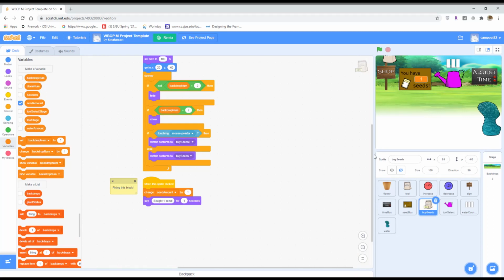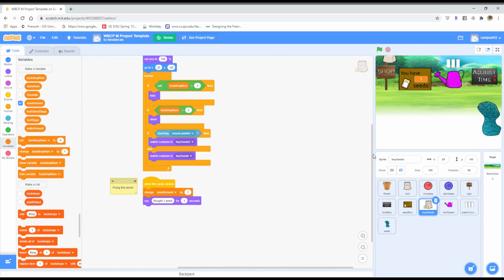Now, for activity 2, we'll be focusing on variables still, but it's used in a different way. This time, we'll be storing a condition instead of a number. The conditions we're talking about are true and false. We'll be fixing the variable called planted. This variable will have information about whether or not the flower pot has a seed in it. So if the pot has seeds, it's true. If the pot doesn't have seeds, then it's false.